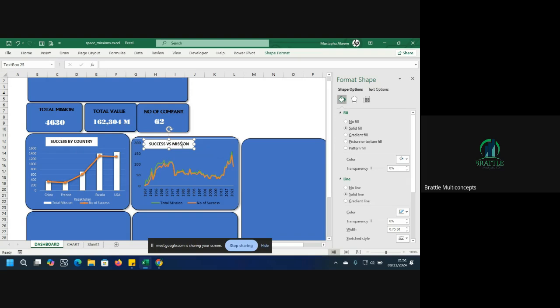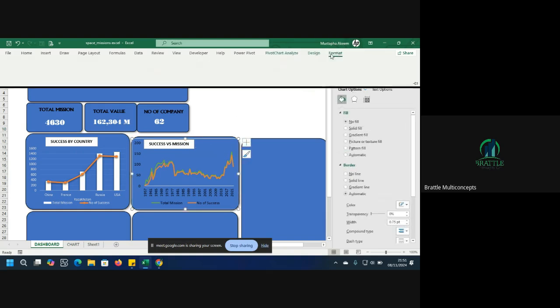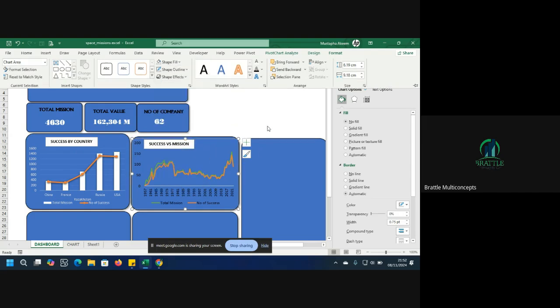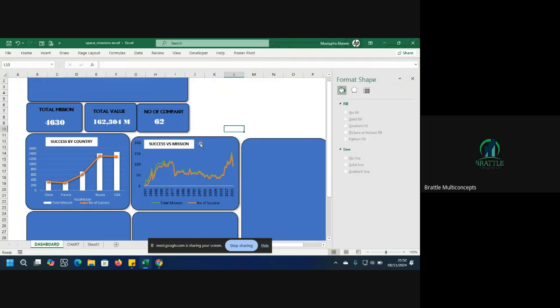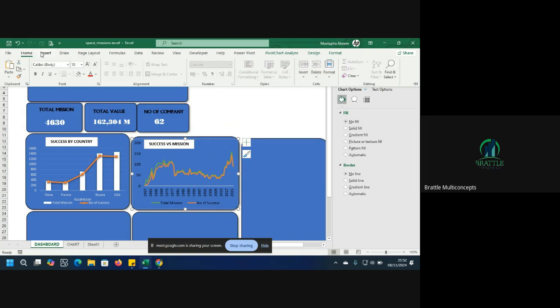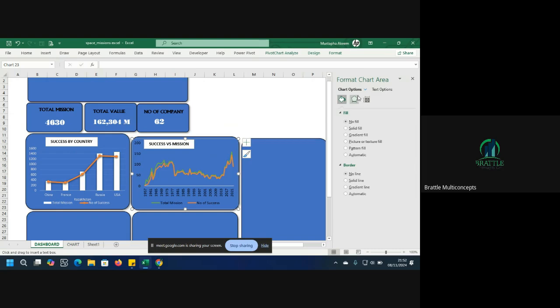Okay. So let's leave that, and this line, let's remove that line. Okay, so I want to bring a text box. Insert text box.